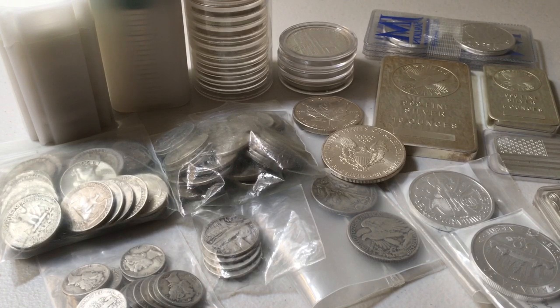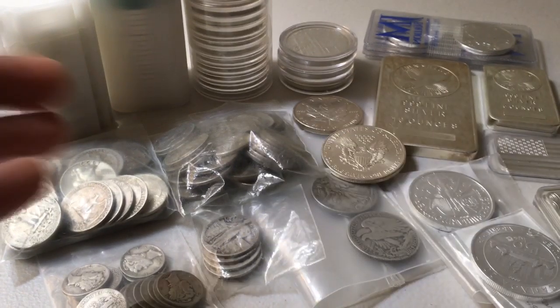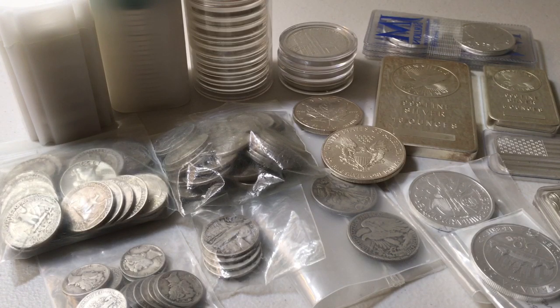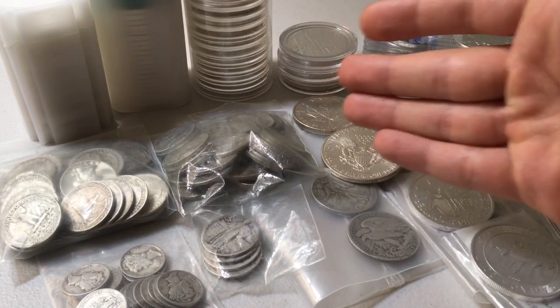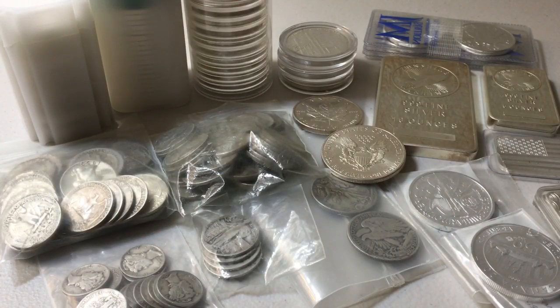I was working insane hours on the job, just looking for overtime, just looking for extra dollars in that paycheck so that I can get a little bit extra silver. That's what it's all about at the end of the day for me anyway. I want to get as much silver as I possibly can because I know for an absolute fact if I take care of my money now, my money will take care of me later on in life.